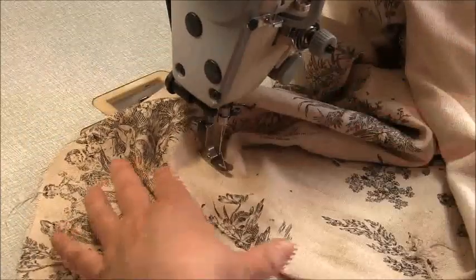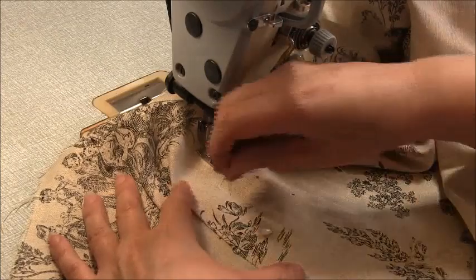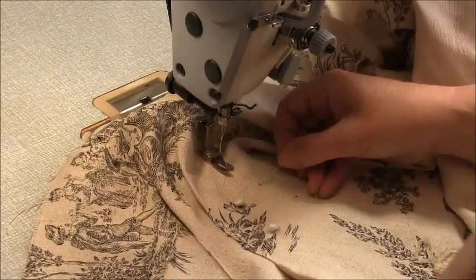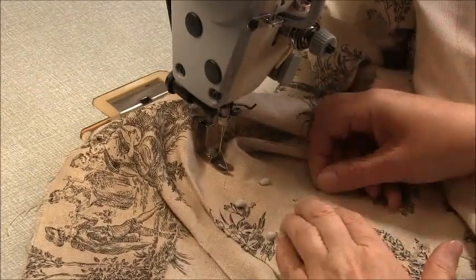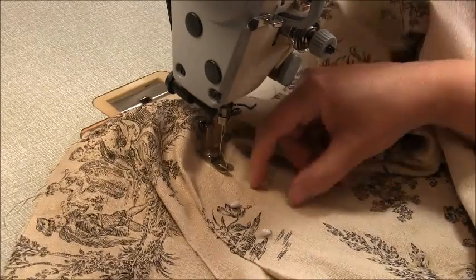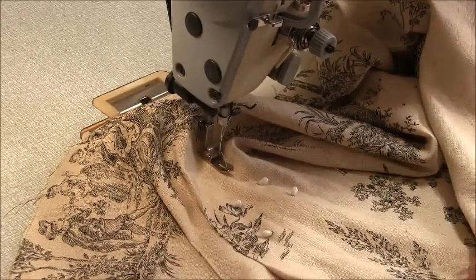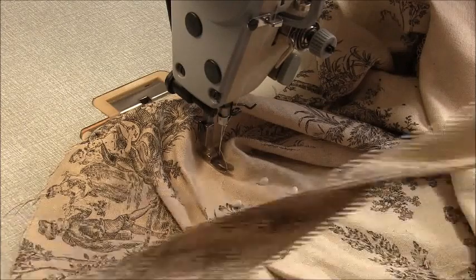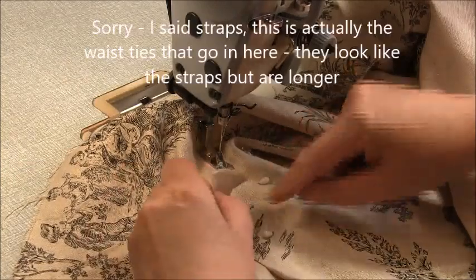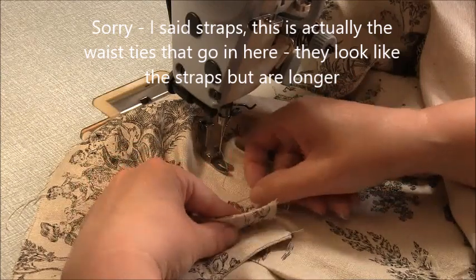So for the next step, we're going to need to find our strap. So same thing, these two drill holes that are closest to the center are going to pick up and sew onto these two. And at the same time, we're going to take one of our straps and sandwich it in. So what we're going to do is basically just jam that strap in. So you want the strap parallel to the drill hole.